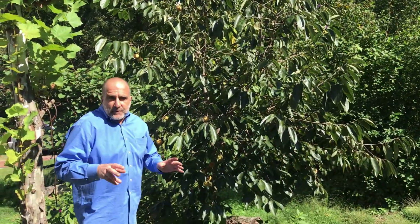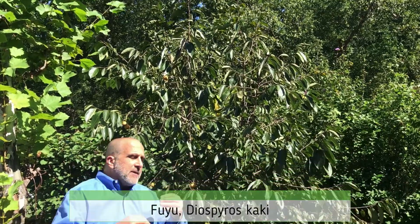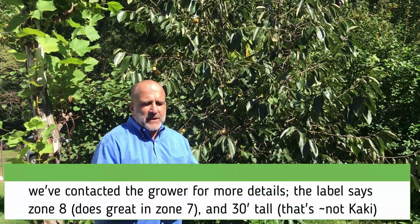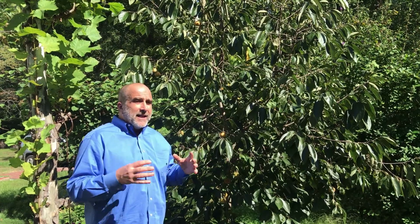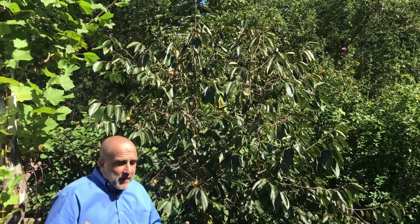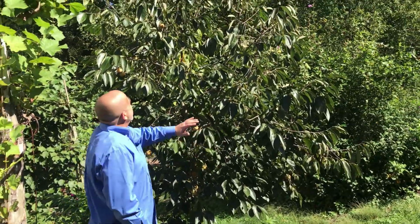This is a Fuyu Persimmon, and I think it's just kind of a standard stock persimmon tree. And I said that because it's purchased from Lowe's. I think it comes from Simpson Nurseries down in Tennessee, if I remember the label. Pretty much out of the box. I like and I advocate that you spend your money at the mom and pop nurseries, not the big box stores, but this tree must have been on sale. She was planted maybe in spring 2018.